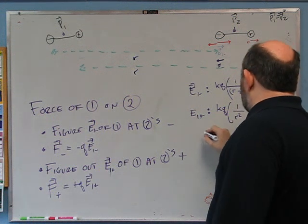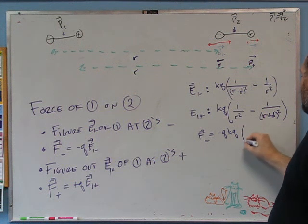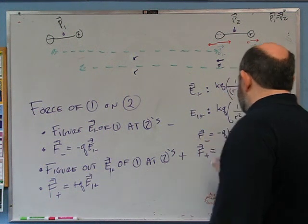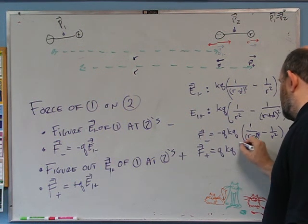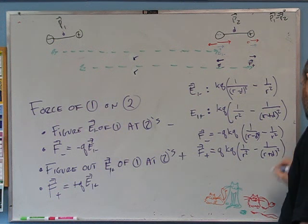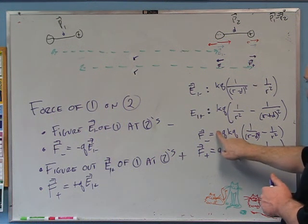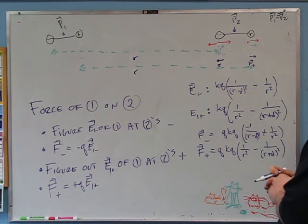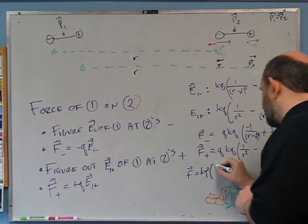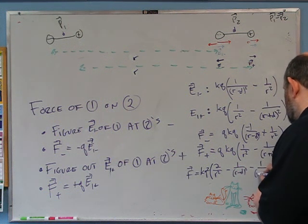Now if I put all the forces together, F minus is going to equal minus Q times KQ, because it's the force on the negative charge, so I put in a minus Q there, times 1 over R minus D squared minus 1 over R squared. And F plus is going to equal plus Q times KQ times 1 over R squared minus 1 over R plus D quantity squared. Now I have to sum these two together. The first thing I'm going to do is factor this negative sign in, so this will become a negative there and a positive there. So the total net force is going to be KQ squared times, now notice I have a 1 over R squared and a 1 over R squared, so it's going to be 2 over R squared minus 1 over R minus D squared minus 1 over R plus D squared.